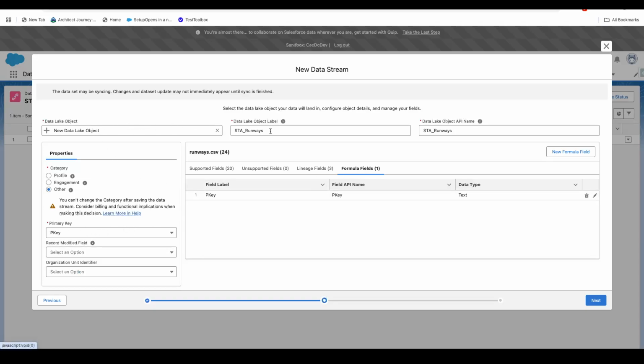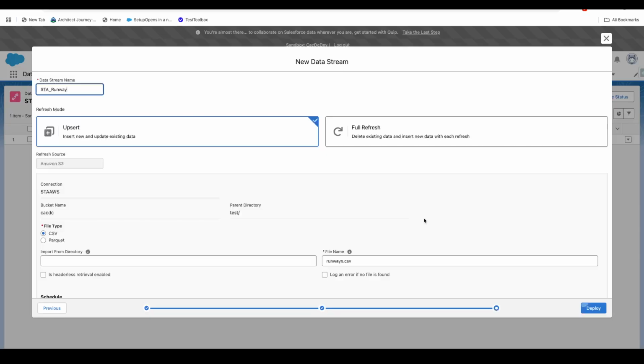I like grouping my data with certain prefixes when I bring in a large variety of data sources into Data Cloud. So think about your use of data prefixes and the namings. Also decide whether you're going to go singular or plural, whether Data Cloud is runway or runways. So singular words, kind of like account versus accounts. So think of your naming carefully. Enforce your standards. Now I'm going to hit next.